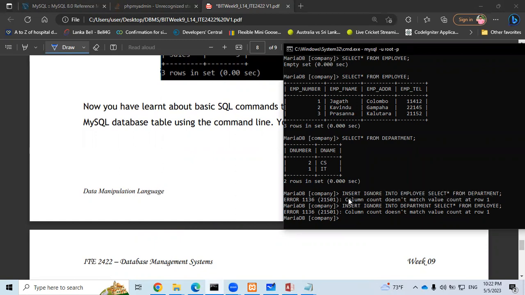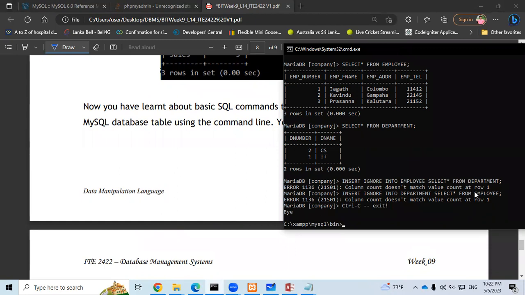Sorry. Let me log in again: mysql -u root -p.